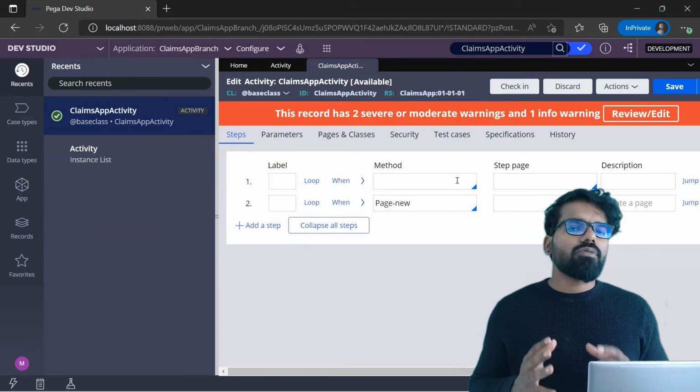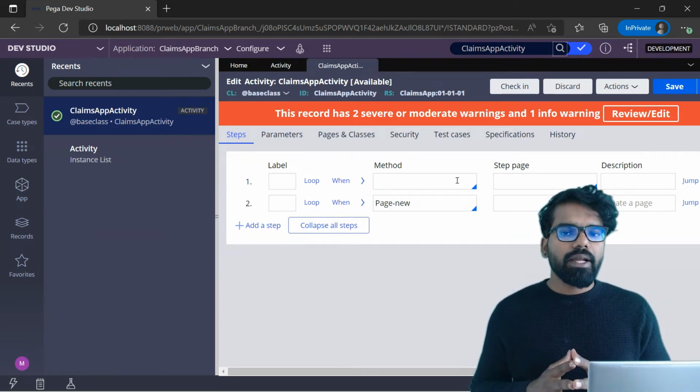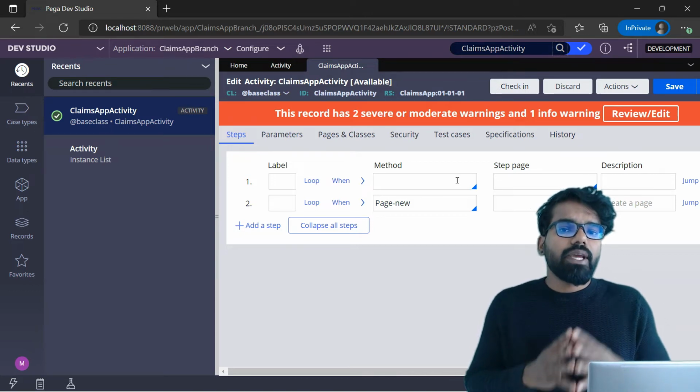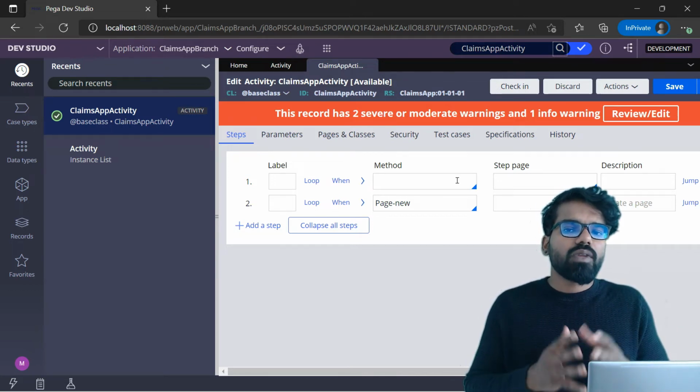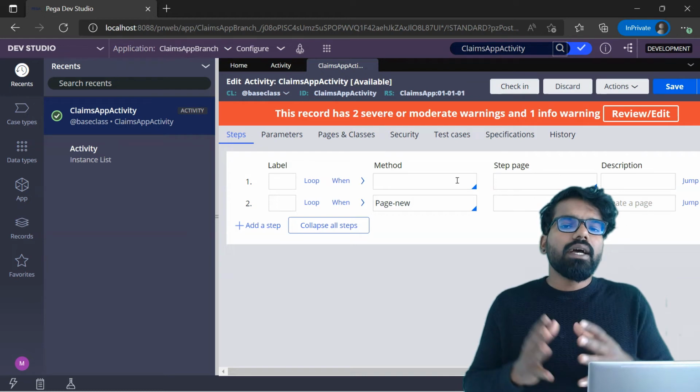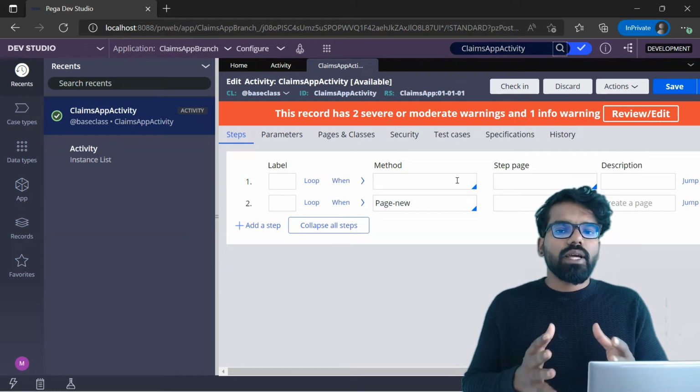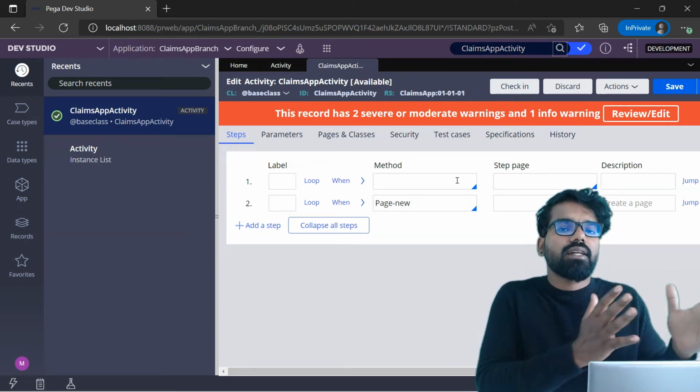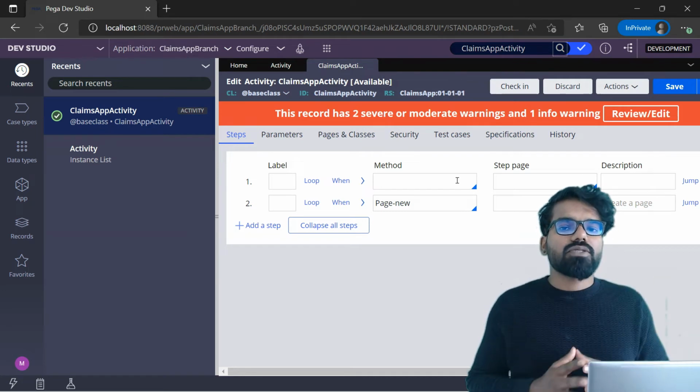Always do remember, if you are doing some kind of critical development, before you check in your changes, make sure you do a lot of unit testing, or you can also review with your team member and then you check in your changes so that your changes will not be affecting other developers or the other business use cases.